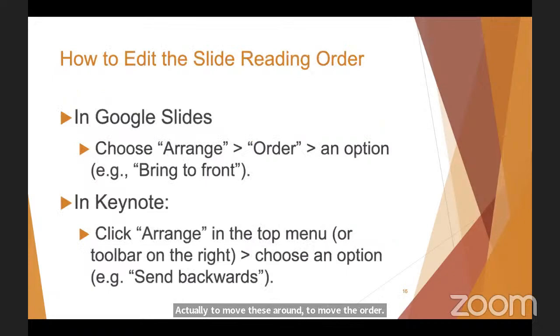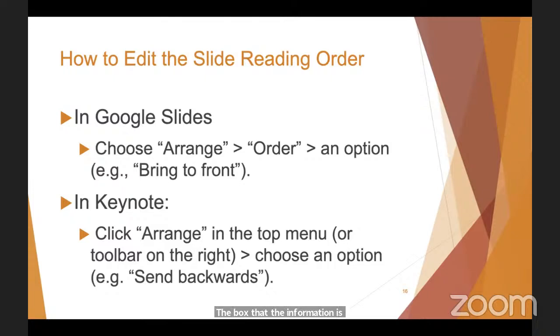Okay, so editing the slide reading order is a little bit more difficult in Google Slides and Keynote. You can't see the order of the options. What you have to do is, in both programs, click on the topmost left option and then tab through it. As you tab through, it'll highlight the container, the box that the information is in. And that's how you can get the order.